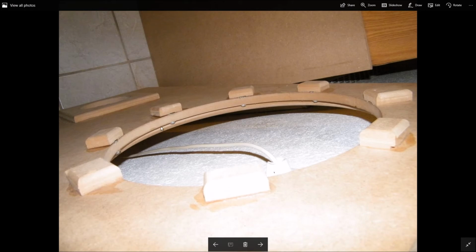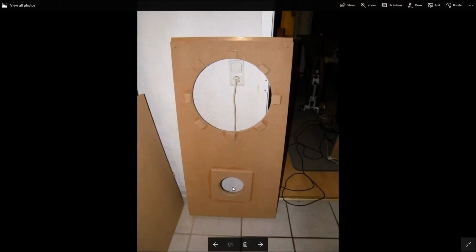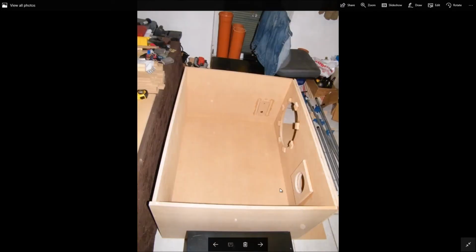Here's a side view showing the bolts. This is sandwiched with another piece of MDF, and you can see the cutouts here for the hurricane nuts, and this is the hole for the driver, or for the vent. And this is just the dry fit of a box. There's no bracing or anything like that. This is dry fitted in, and you can see the cutout I made to attach the speaker cables.